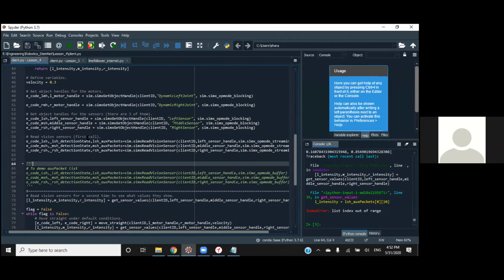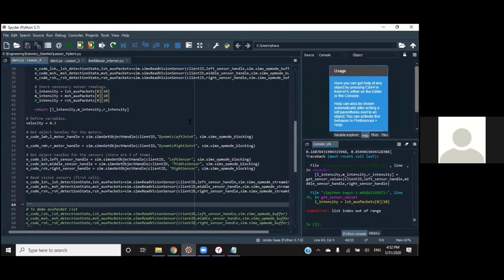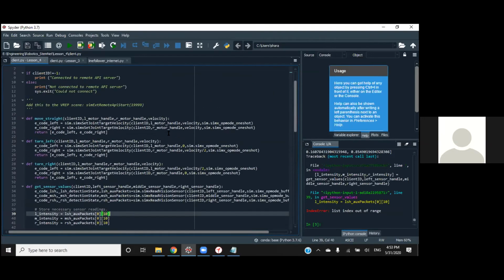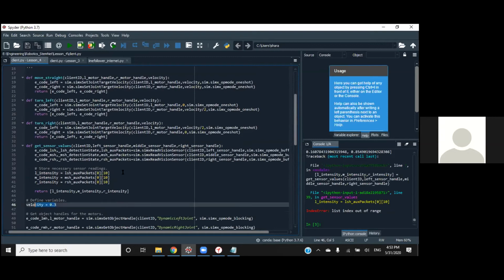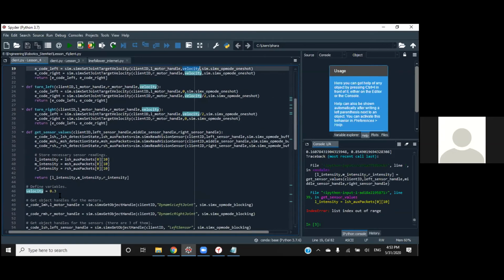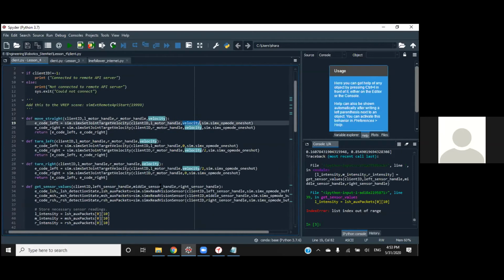Yeah, it's right here. So Alan asks, what is the speed of the motors? I defined it right here. You can define different speeds for the left and right wheel, but I've defined them as a single speed. Whenever the robot is moving straight, it's moving at a rate of 0.3. I think this is meters per second, I'm not too sure of the unit.